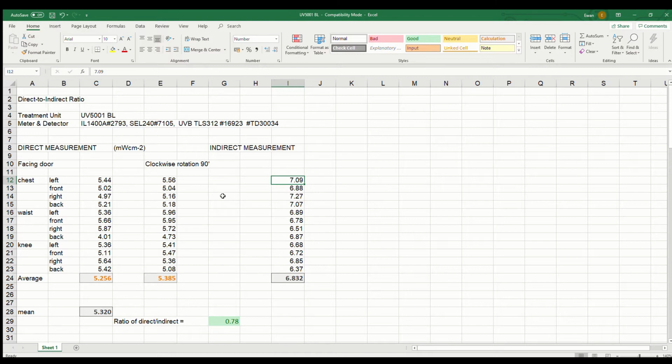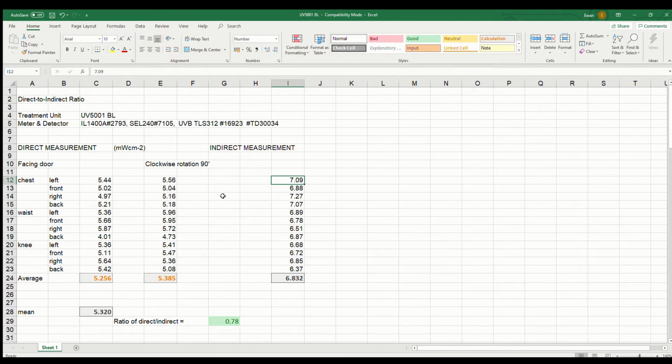The indirect measurement techniques vary. The method that we use is we take a UV detector mounted onto a clamp stand, and that's placed inside the phototherapy cabinet at a repeatable distance, normally 30 centimetres, but in some of our cabinets that are a bit smaller, we use a shorter distance. That distance we try to use to represent the distance that the patient is from the side of the cabinet. But what's important is that the technique is repeatable.